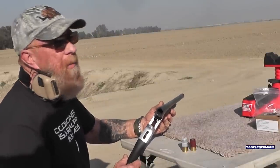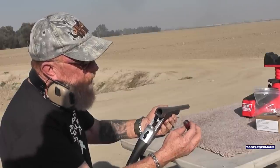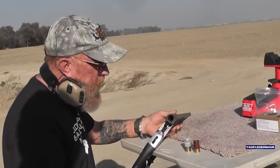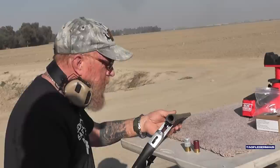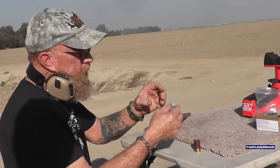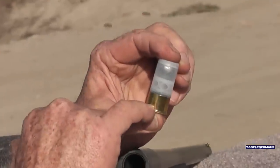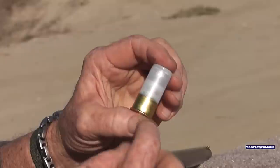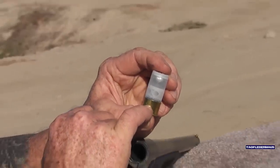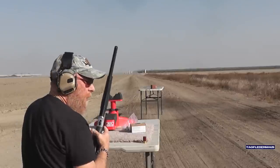This time we're going to try it through a smoothbore. We're not sure if the spin on that ball was giving us a problem. We're going to shoot the pumpkin ball first, then try the Aguila mini slug as a comparison. That first shot was a lot louder and had a good solid thump to it. So I think they loaded it well — they didn't wimp out on the powder. You have a short shell with more power. For those wondering where the powder is — it's in the brass. There's about a quarter-inch cavity underneath the brass.